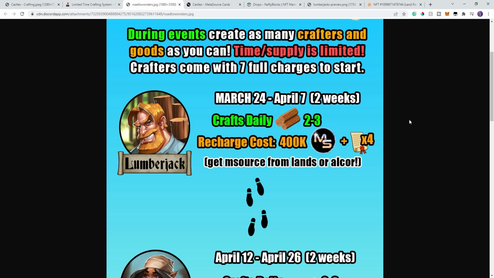During that time frame, if you can craft them really fast, you can start producing lumber, which is a daily production. You get basically 7 free charges. It's similar to the Barons. Every day you can use it once. Once you use it 7 times, then you have to replenish or recharge it, and that costs a good amount. This is again another great burning mechanism. In order to recharge and be able to use the Lumberjack for 7 more days, you have to put in 400,000 MSource plus 4 seals. So that's pretty pricey, but at least it's going to give you some good production.